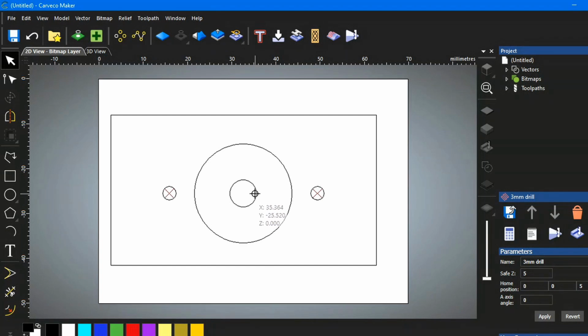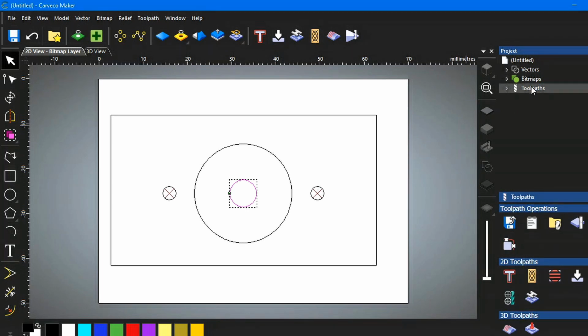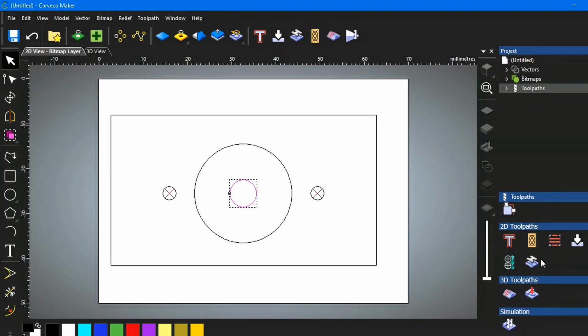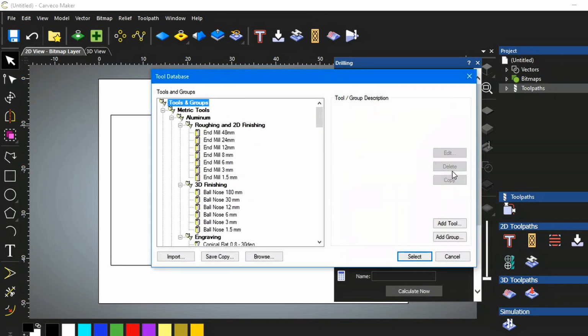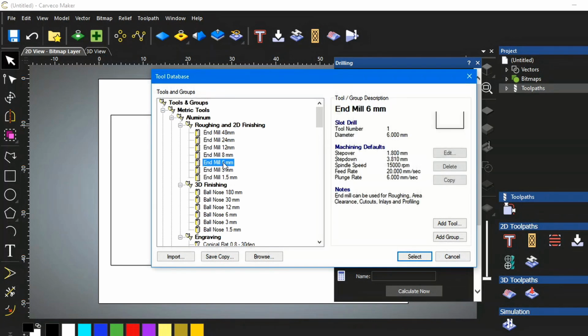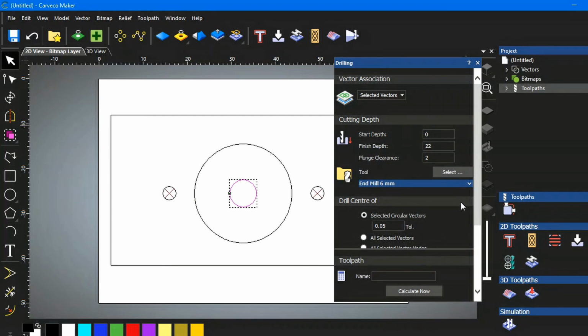This one, select. Now we're going to use an end mill to do this job. So it's toolpaths, and we're going to do a drilling again, and start 0, finish 22, select a tool, 6mm end mill, select that.